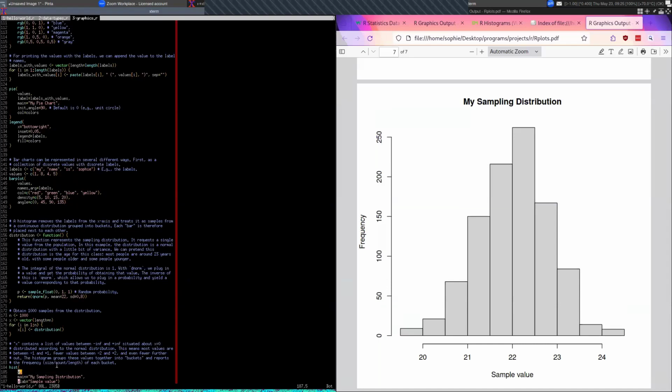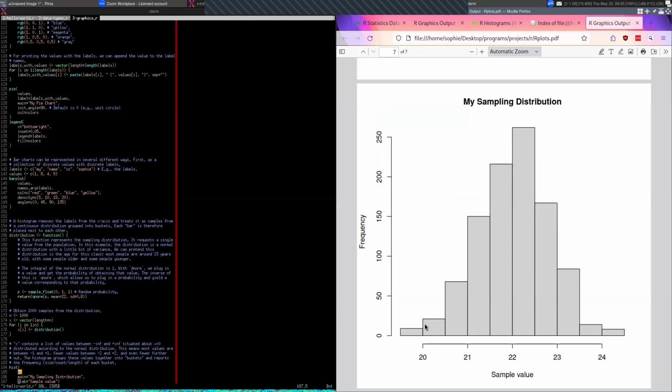X in this case represents a bunch of ages, like 22, 22, 23, 22, 21, 22, 22. And so we want to see how often do we get someone whose age is 22? How often do we get someone whose age is 26? And this is what a histogram is used for. A histogram is used for visualizing a continuous distribution.